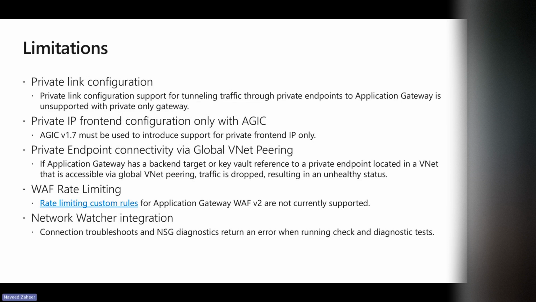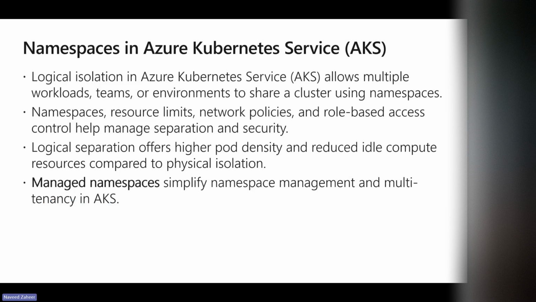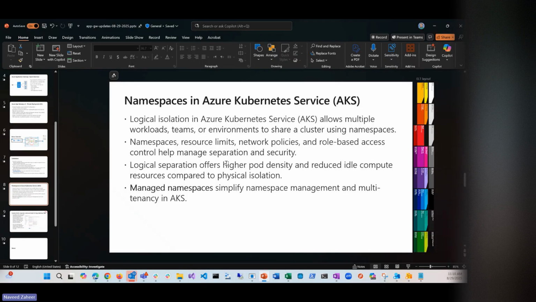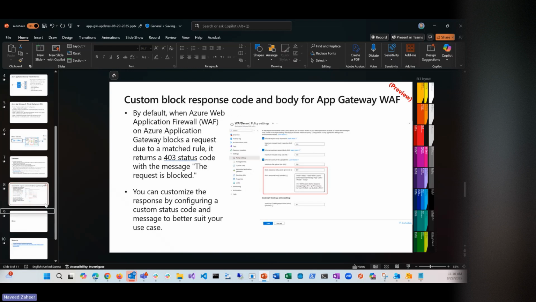So that's that, and then the other stuff like global VNet peering with private endpoint connectivity. That's something to keep in mind. Okay. And let me just quickly go in, and sorry, I think this is the wrong slide. Remove that. Okay, we will take a look at the WAF in a second. Let's first take a look at a quick demo of this feature.